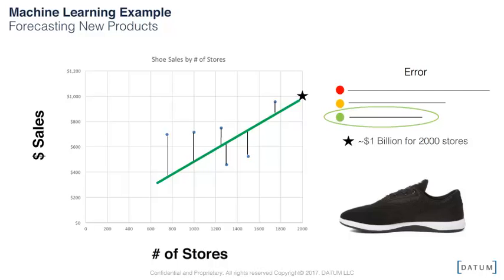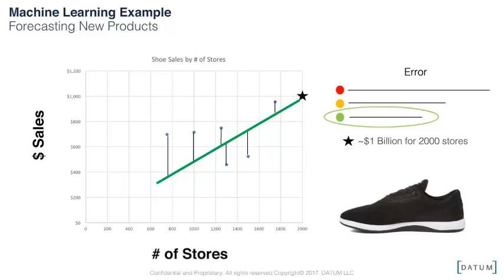So again, this model of finding the best fitting line is called linear regression, and the method used to minimize the error in a prediction is called gradient descent. For simplicity's sake, we made our prediction on just a single feature based on the number of stores selling the shoe. But you should know in the machine learning world, algorithms are typically modeled off of hundreds or even thousands of features to arrive at a prediction. Because of the magnitude, governance plays a prominent role in securing the features and the data used in the algorithm.